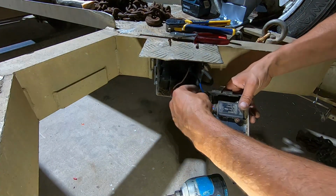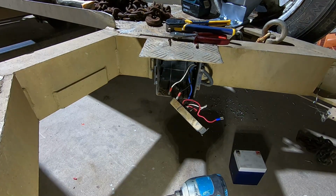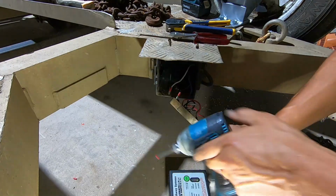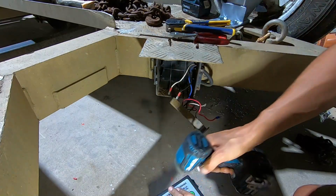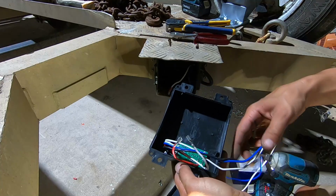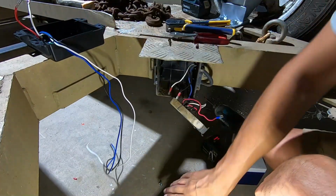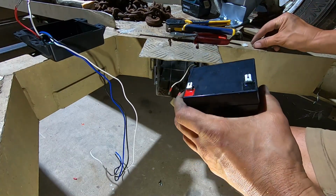Blue wire. I've got a new one here. I should just put it on. Same thing. See that now? That makes more sense. Yeah, I'm going to change this. Well, this has a battery in it too. How do we know if it's any good though?